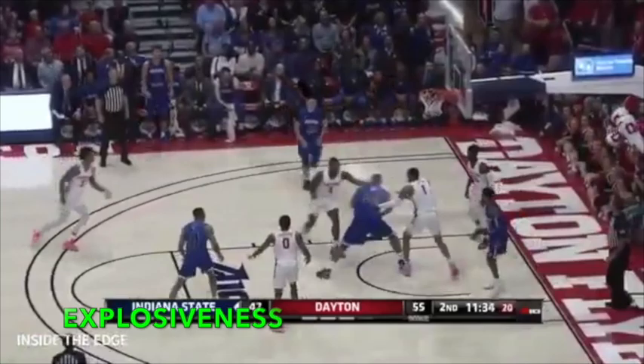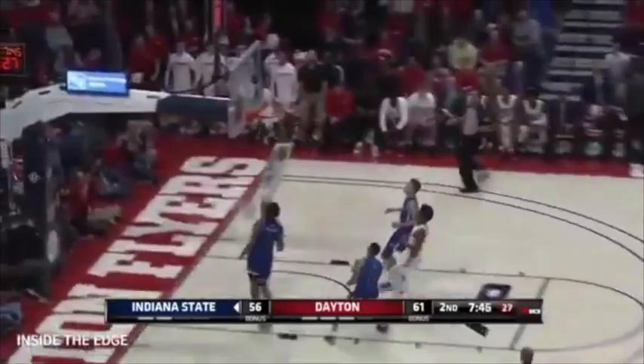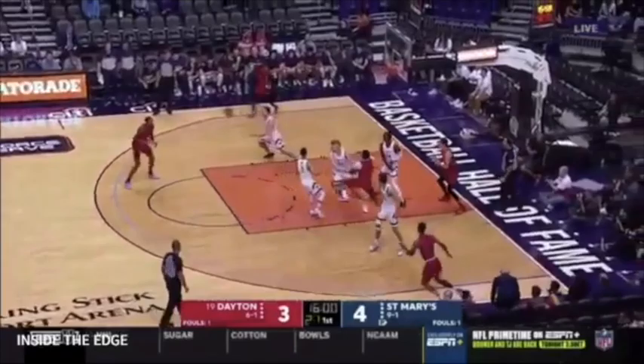Obi Toppin's strengths. To begin, Obi Toppin is one of the most explosive players in the entire draft class, especially on the offensive end. He's only 6'9" with a 6'11" wingspan, but since he has incredibly big hands and explosive jumping abilities, you would think he has a 7'2" wingspan. During games, Obi is a problem on the offensive boards and is always a lob threat when around the rim. His hops are also very useful on the defensive side of the ball, as he averages 1.5 blocks per game. In the NBA, this will allow him to play the 5 in small ball lineups, since the team he's on will still be able to protect the rim. His explosiveness is most evident when around the basket and in the post, because he is able to use his length and hops to fluster defenders and get easy layups.